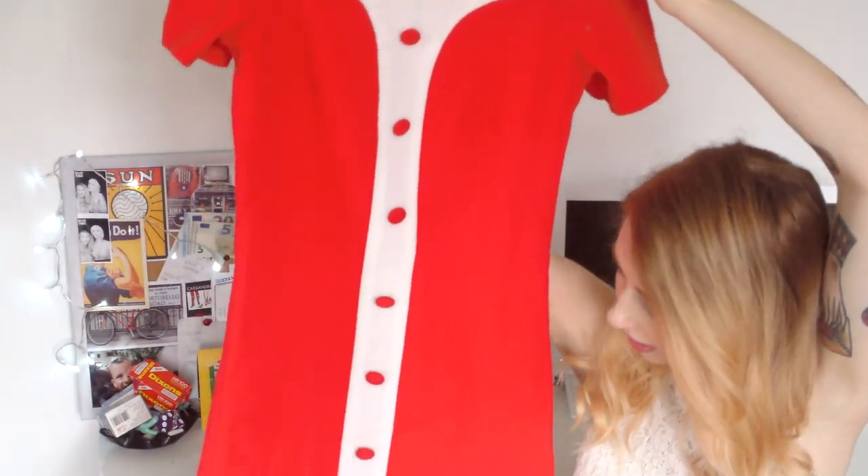The last few bits I got from Beyond Retro in Brick Lane. Over the summer they've had a £5, £7, £10, £15 outlet sale, which they pretty much always do and it's pretty good. I got quite a few things. But first, I'm going to show you something I didn't buy from the outlet sale — I bought it because if I left it there I would never stop thinking about it and I'd regret it forever. It's a mod go-go dress and I love it.